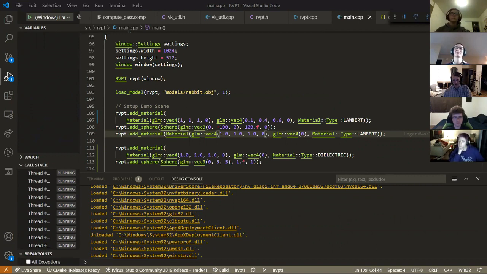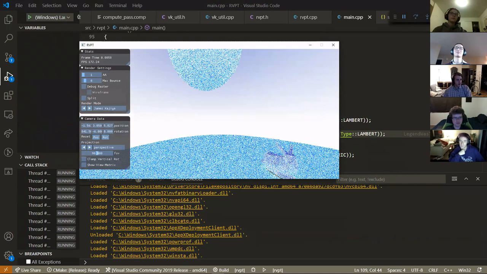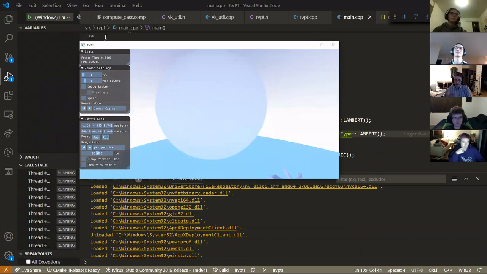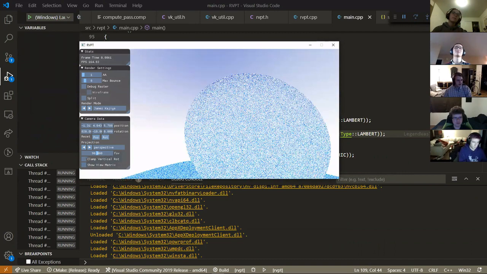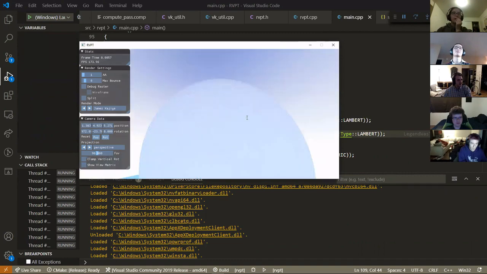Okay, there. I'm not showing the screen. And as it turns out, compute shaders are not a good way to learn ray tracing because there's little to no debugging, and all the nice things that you get in a host programming language you don't get, so you have to either re-implement them yourselves or deal with the fact that you can't do recursion or even basic for loops at times. So is this dielectric? Okay, it is, but it's not very shiny.